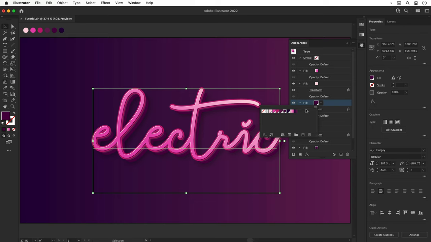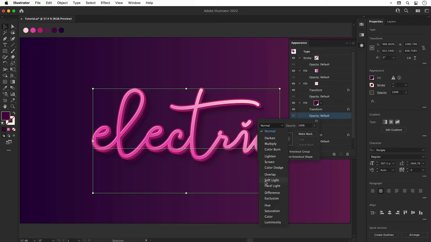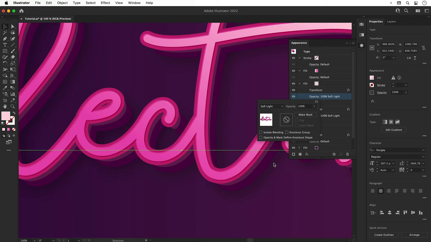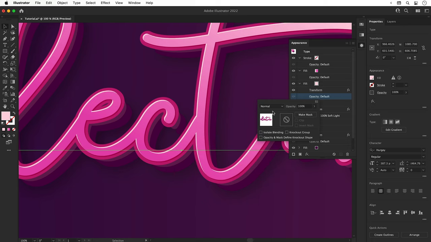And something else we can do for each fill is click on opacity, and we can change the blending mode. So I'm going to set this to soft light, and you can see it's a bit more subtle. I'm also going to try this with the very light pink and just see how it looks. Ooh, no, I think we'll leave that set at normal. But I can still bring the opacity down just a pinch from that panel. Or you could just edit the swatch color. It's entirely up to you.